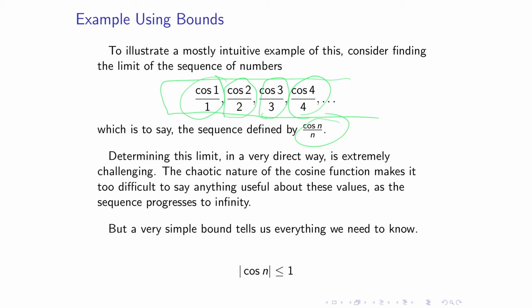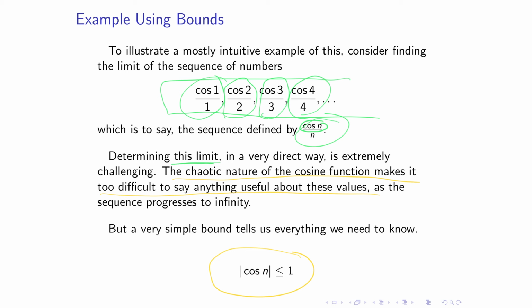And this is a quite complicated thing because the cosine complicates anything that we would try to say about this sequence in general. And in particular, we're often very interested in limiting behavior. That should be a familiar interest from, maybe a previous course in calculus. But so we're interested in the limit of this sequence. And so if we try to approach it directly, that's going to be quite difficult. But we can use a bound on the value of the cosine function.